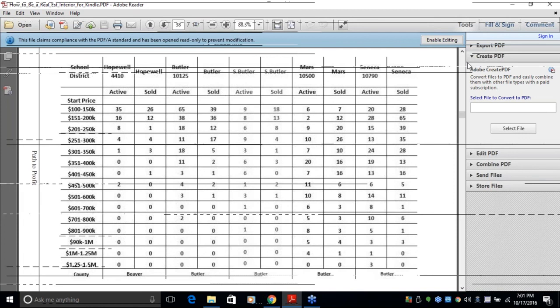Let me just back up here for a second, and I'll show you what I'm talking about. So I got this website here, right? This is the main website, spcregion.org. Then I clicked on Butler County because I knew that was a county I wanted to be in. Then I came down here, and I'm looking for Harmony Borough, because remember, I went to the school district first, Seneca, went to the school district website, found out all the towns that it serviced. I happened to pick Harmony because I like the word Harmony.